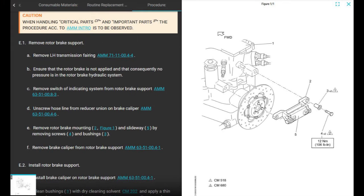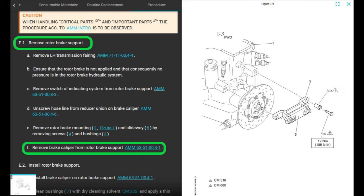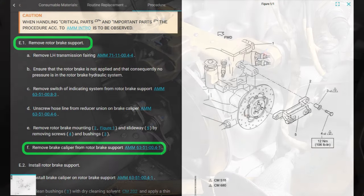It's just you would come to here to get the Torx and the procedures. What do they have on it? Mastinox, I think. Anyway, that's on the installation. So this is chapter 63, 51004-3. Rotor brake support. Pretty easy. Remove the bolts from the slideway by removing the screws and the bushings. Pretty easy. Then it wants you to remove the rotor brake caliper from the rotor brake support, which we're not going to do right now. Later on, we're going to have to do that when we shim it.